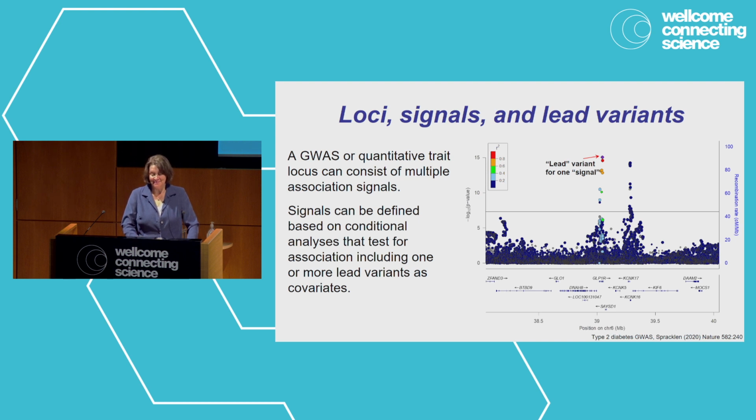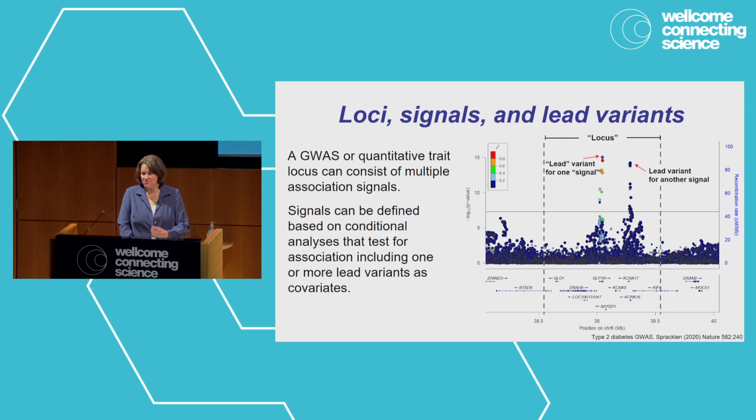So in the old days, we used to say, oh, take the lead variant, map out a region around that, call that a locus, and assume that it's all acting in the same way. But here we have another set of variants. They're in dark blue. They're not correlated with the first set. That's a lead variant for another association signal. So in this case, this is type 2 diabetes GWAS data from an East Asian population, and the two signals may be acting on two different genes underlying them.